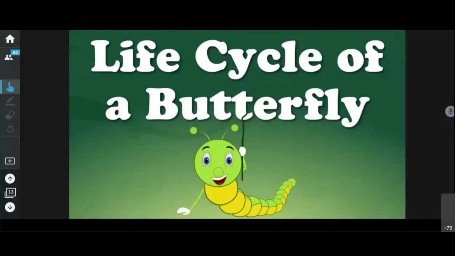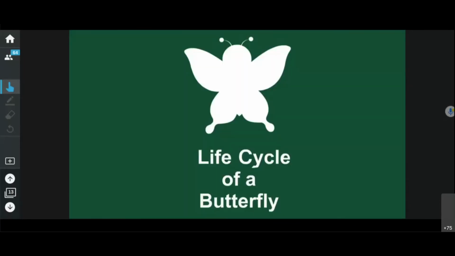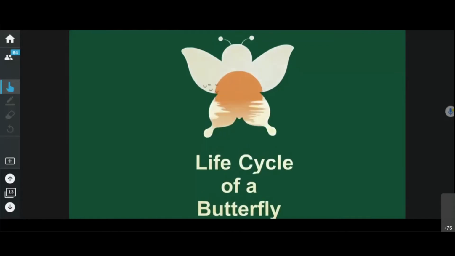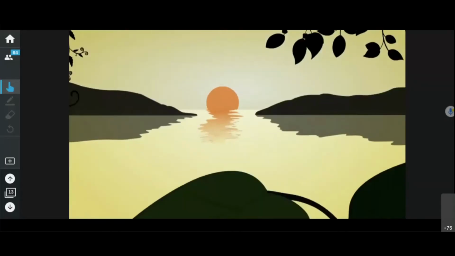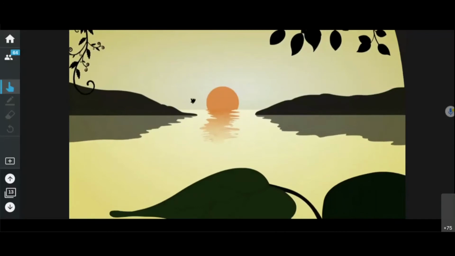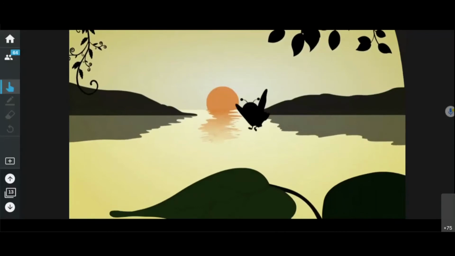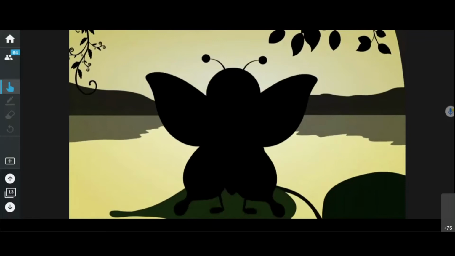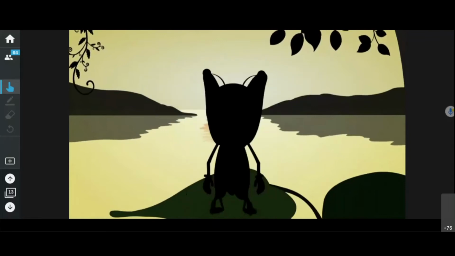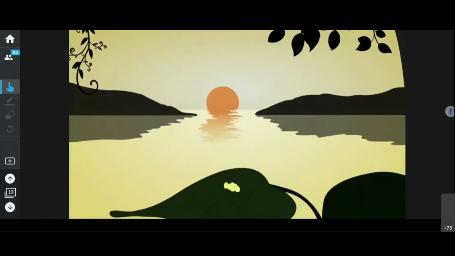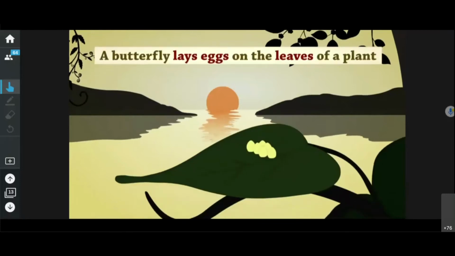Our topic for today is life cycle of a butterfly. A butterfly lays eggs on the leaves of a plant.